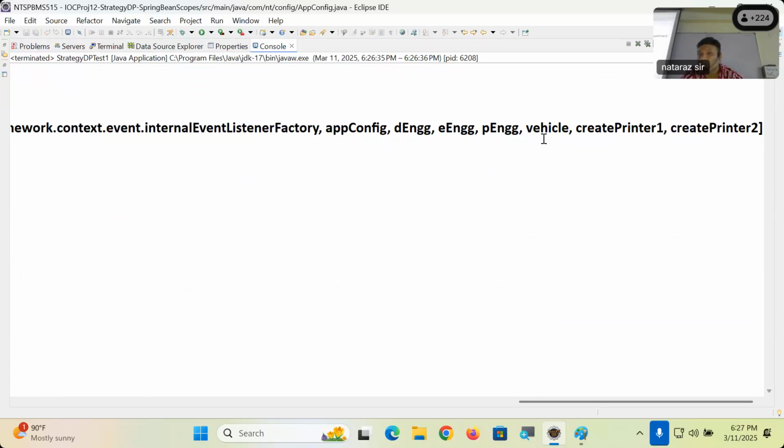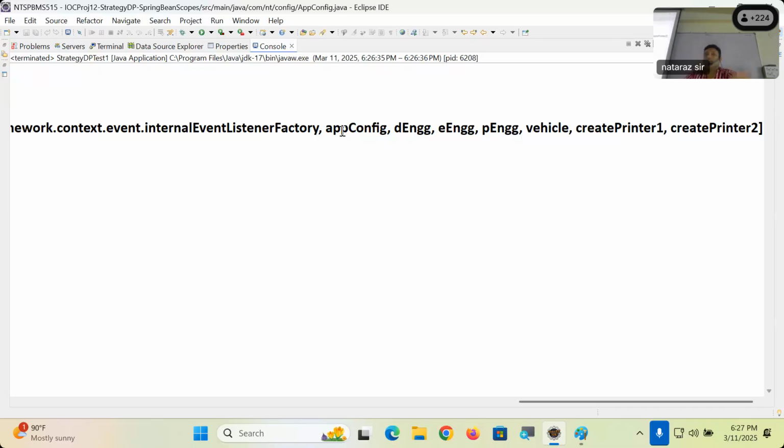Super. Then printer1, printer2: see, the method name has become the default bean ID.